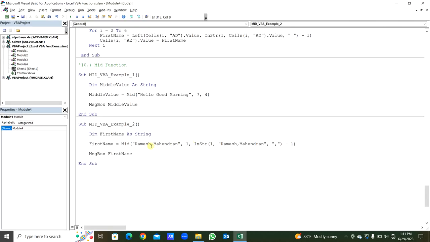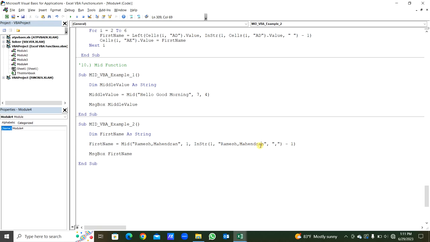This is the next example for the Mid function, with variable declaration. We are assigning to the variable using the Mid function. This is the full name, from the first character. How many characters we are going to write is using InStr from the first character, that is the string. It will count until the comma, because the name contains a comma between first name and surname. So it will count from here to here: 1, 2, 3, 4, 5, 6, 7 characters.